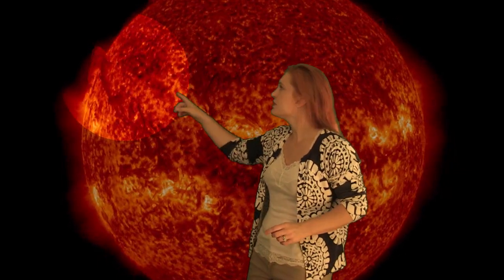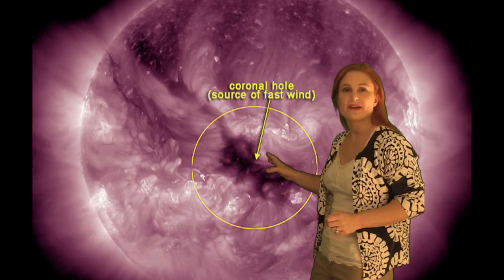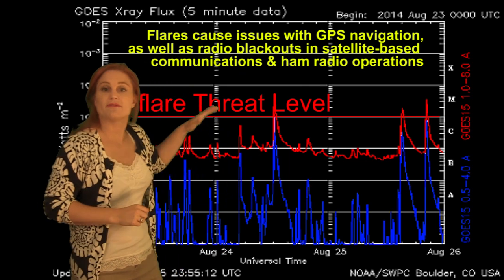This week we're beginning to calm down on those M-flares, but what we're seeing now are some really big filaments that are traversing the sun, and we're watching them to see if they're going to erupt. We're also in the effect of this coronal hole right here, which is sending us some high-speed wind. Let's switch to our M-flare threat meter.